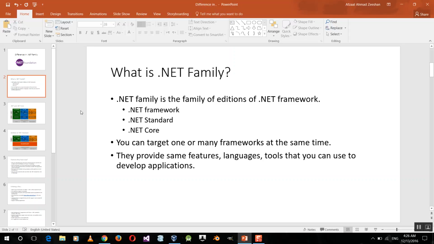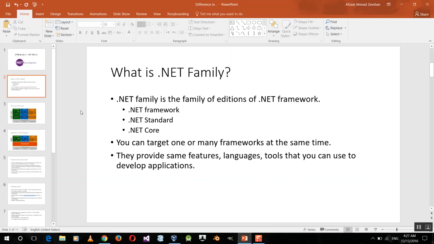So the .NET family is basically a profile that tells the compiler what binaries to generate. For example, if you're going to build for 32-bit Windows or 64-bit, the profile will tell the compiler what sort of binaries to generate. A similar thing goes for .NET Standard, .NET Core, and so on. At a thousand feet, people say 10,000, but I said thousand because we're getting closer, they are mostly similar.